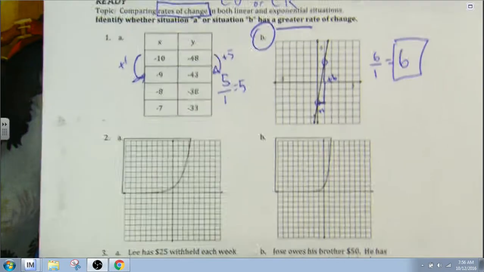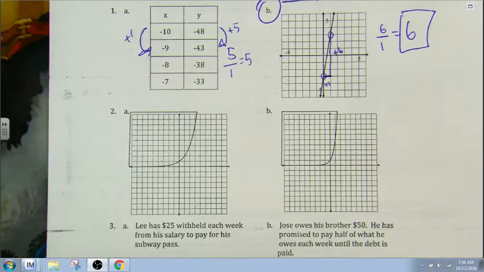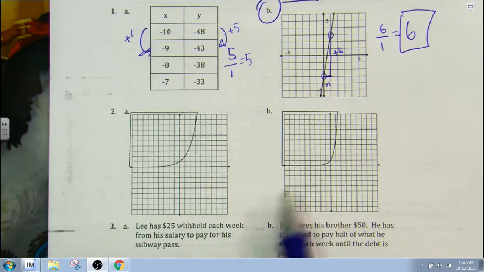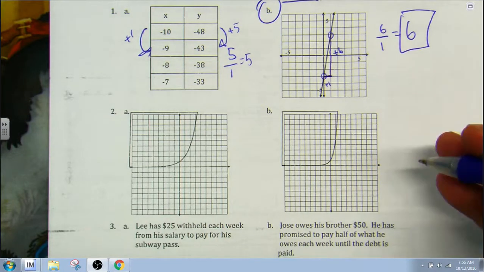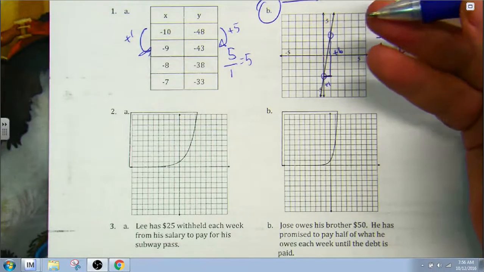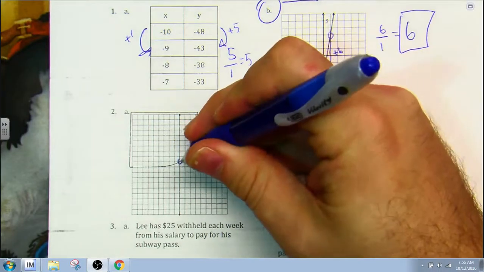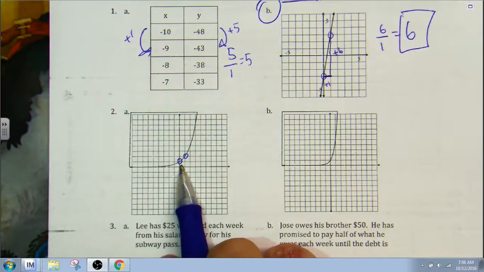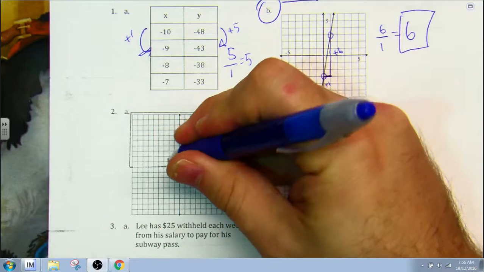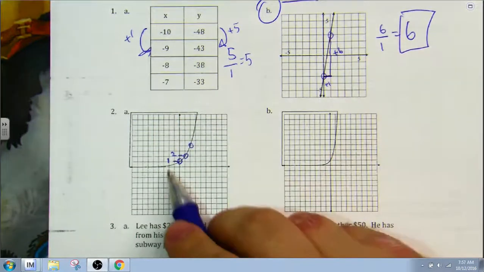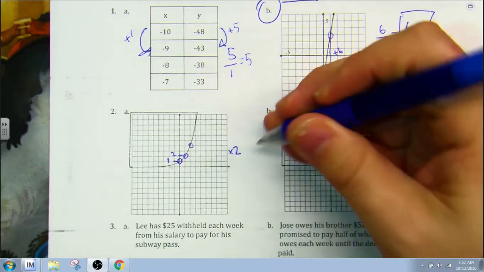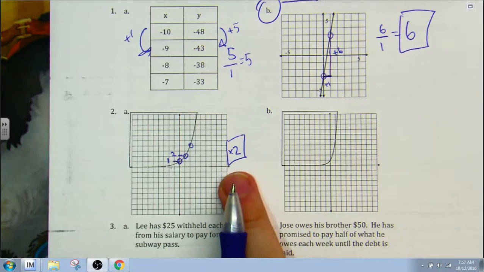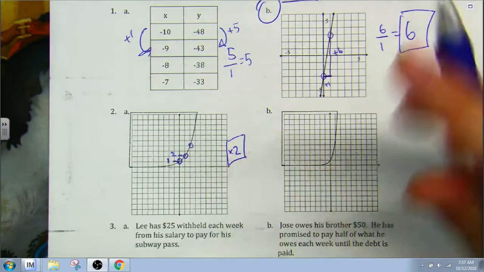This gets a little bit more complicated when we look at an exponential, but we can still figure it out very similarly. Here we have 2 graphs, so to calculate our common ratio we can again look for 2 places where it crosses the crosshairs. So we have right here and right here. I can see that I go from y is 1 to y is 2. What number do I have to multiply 1 by to get to 2? Times 2. So my constant ratio is going to be 2 here, because I'm multiplying by 2 at each step.